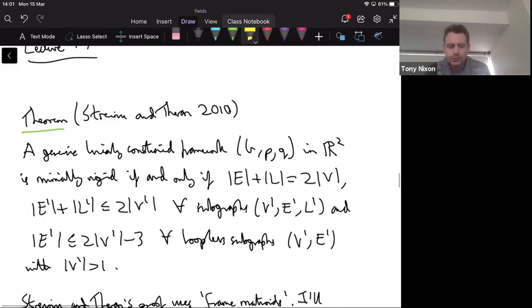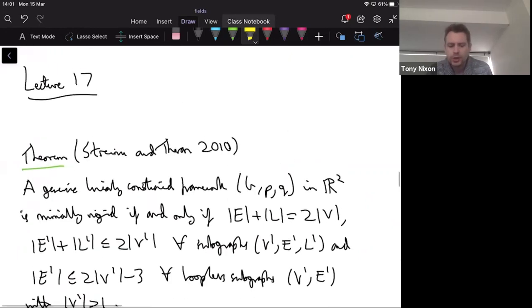We'd introduced linearly constrained frameworks, which if you remember are frameworks where, as well as having the usual distance constraints between points, say if we just think about two-dimensional space, then some vertices may have additional constraints that restrict them to move on some affine subspace, so a line, or maybe there were two of these constraints and then there was a pinned vertex. So in this context, we're going to try and understand some rigidity and global rigidity properties.